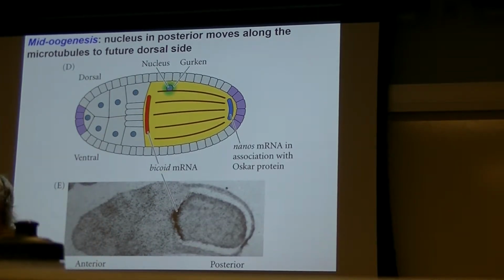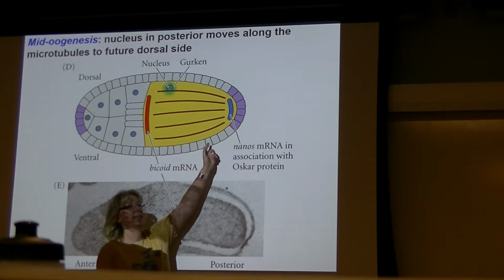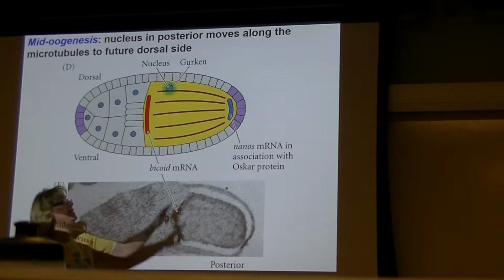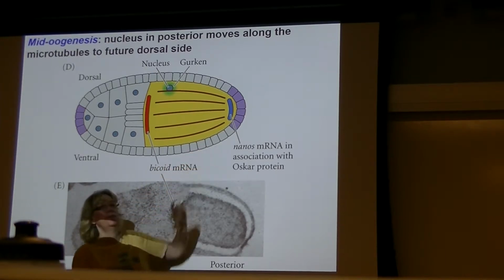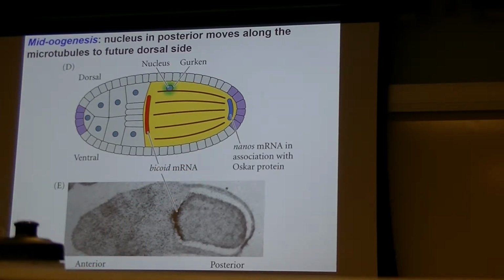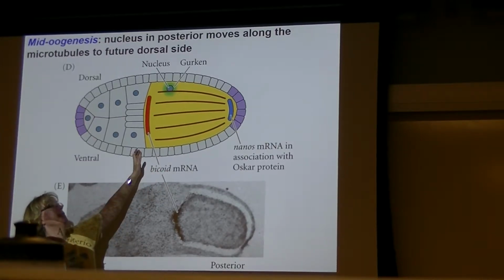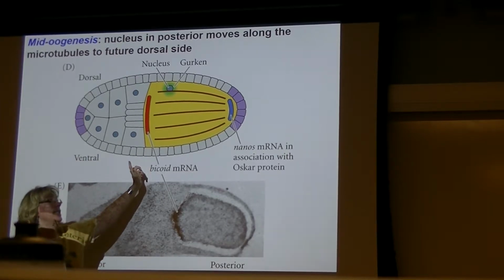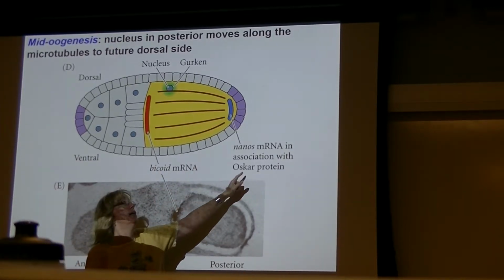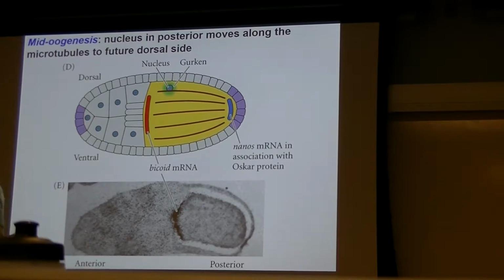Microtubules have a directionality to them. There's a plus side and a minus side. And so these microtubules begin to be initiated, nucleated, or synthesized down here following that communication of the nucleus and overlying follicle cells. Then they get put in place in this specific orientation, and as we know, because of that, RNAs like bicoid begin to be localized to the anterior side, and then different molecular motors are carrying some RNAs to the posterior side.